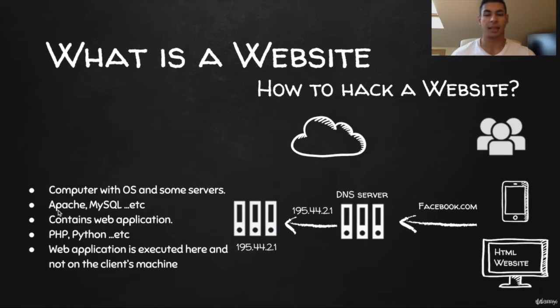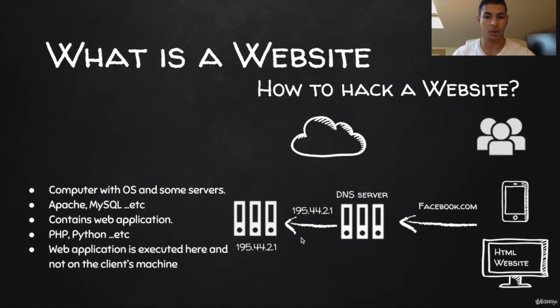A web server is like Apache, and a database is like MySQL. The web server basically understands and executes the web application. Your web application could be written in PHP or Python or any programming language really. The only thing is that the web server needs to be able to understand and execute this web application. The database contains the data used by the web application.